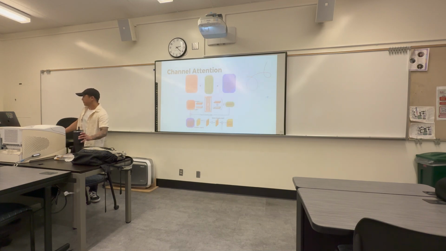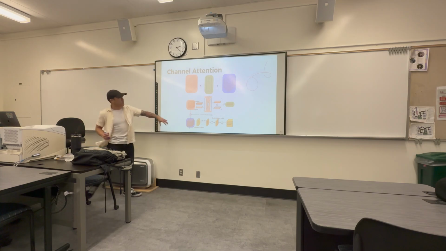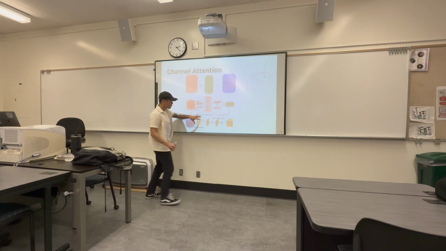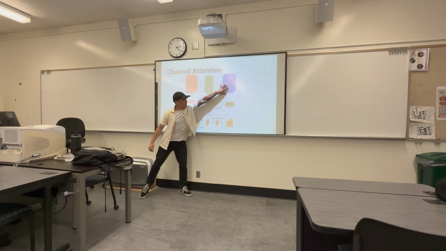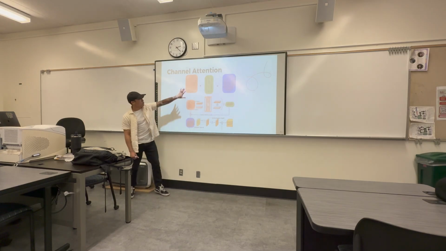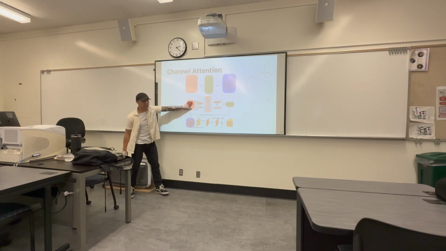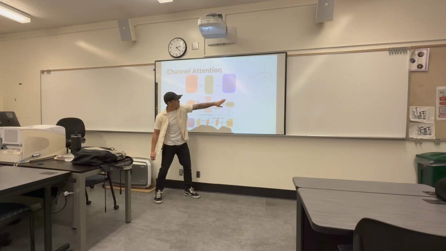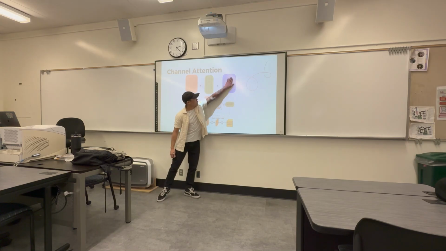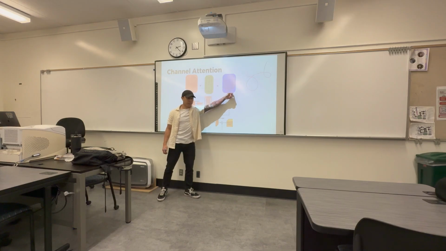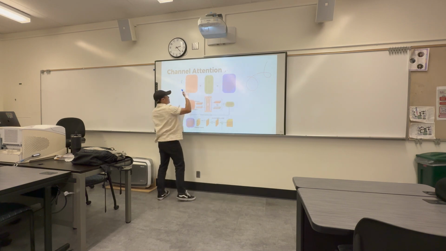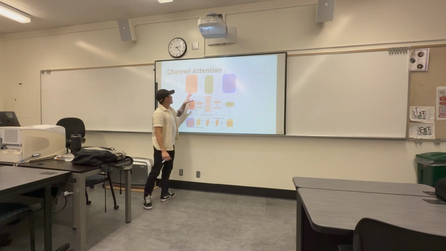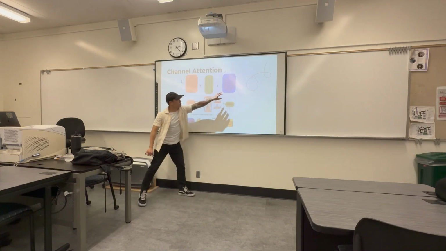Cool. So, as per the original diagram, this is what we have. I have my pieces of paper that was in my previous slide. We have the original picture that I have. The colors here correspond to the colors on this architecture. So our input is here, input is here. We have this vector here, we have our vector here. We have our output here, which is going to be another c by h by w. The dimensions are exactly the same. So this isn't c prime, it's literally c and c. It's going to be the same exact ones. And this is going to be here.